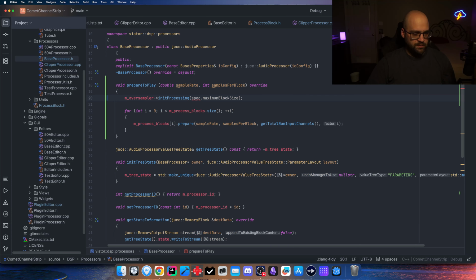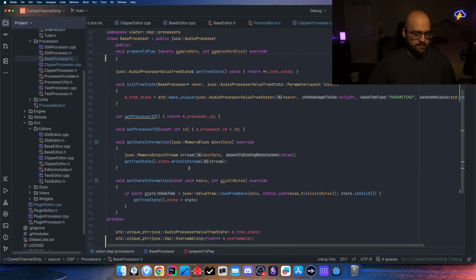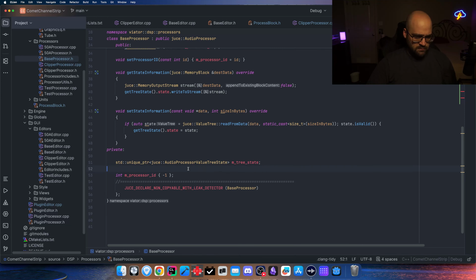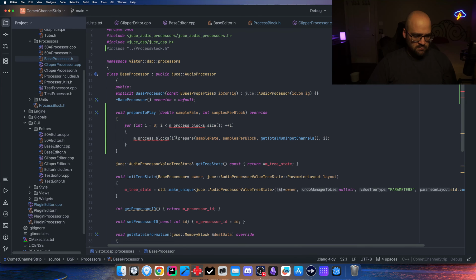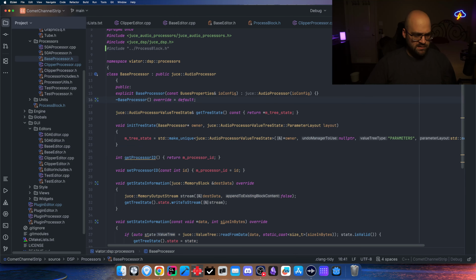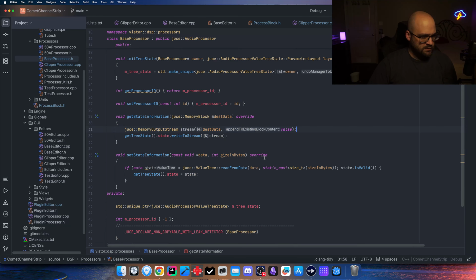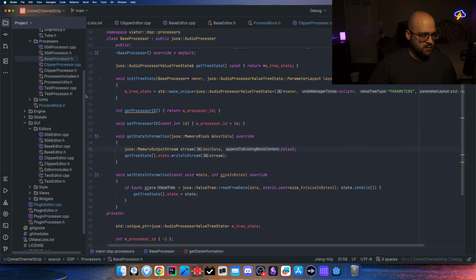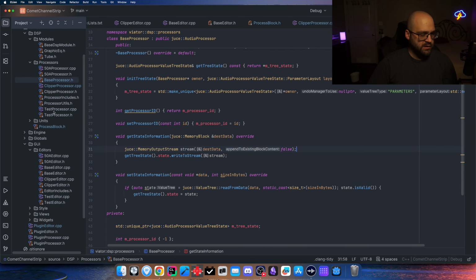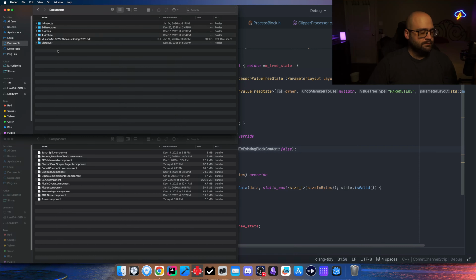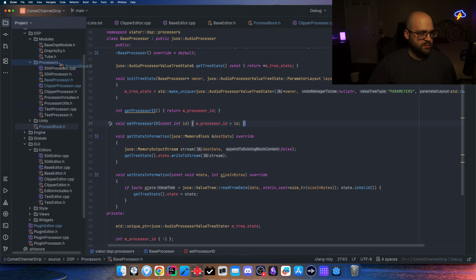I mean, it's extra work to copy and paste the logic into every class, but it's cleaner and simpler to implement. Although this folder is going to get huge. That's okay. Let's take process block. Actually, can I do it here? Can I just move it? Oh yeah, and it'll refactor for me. Okay, cool.